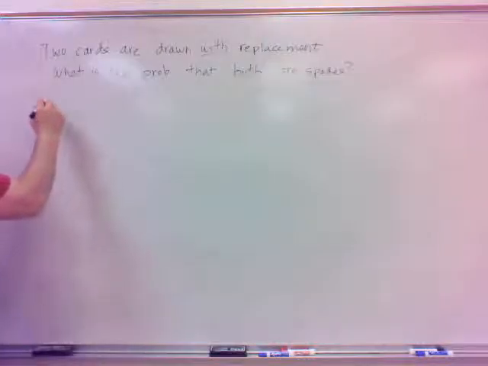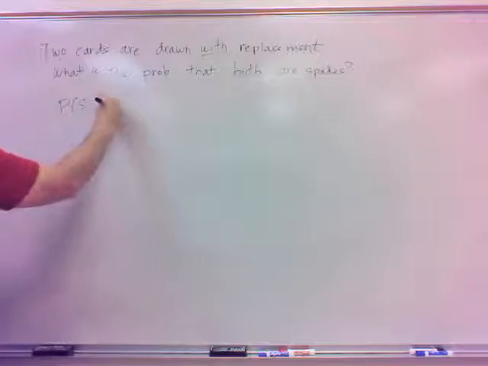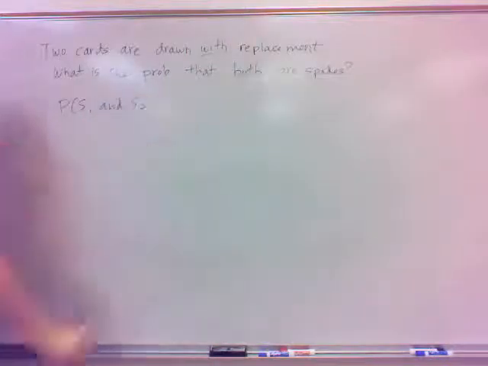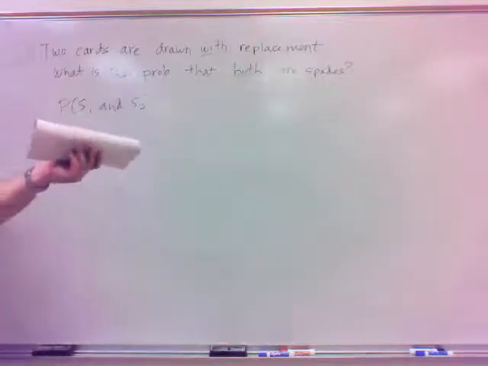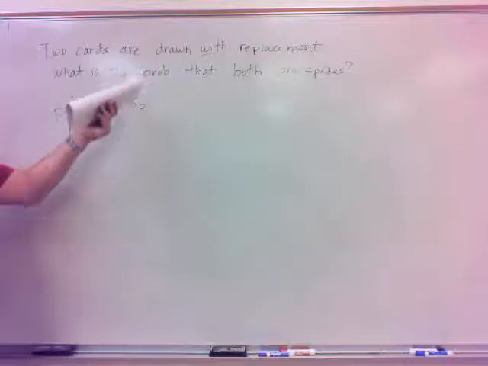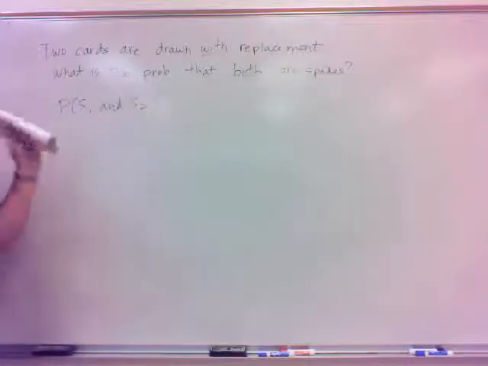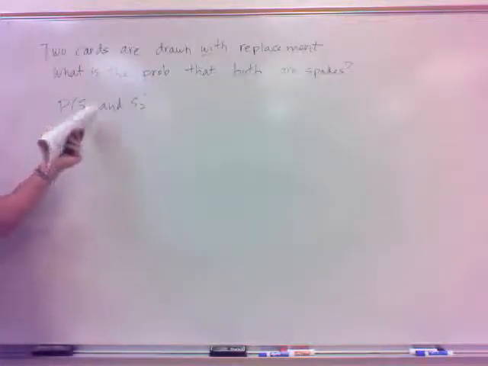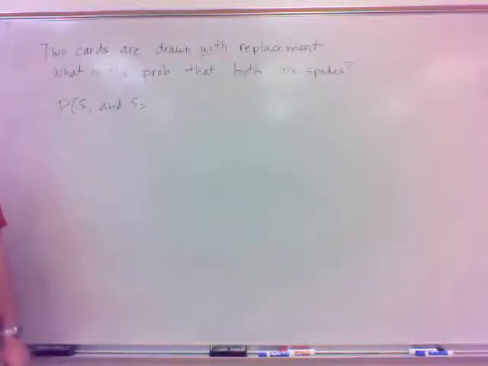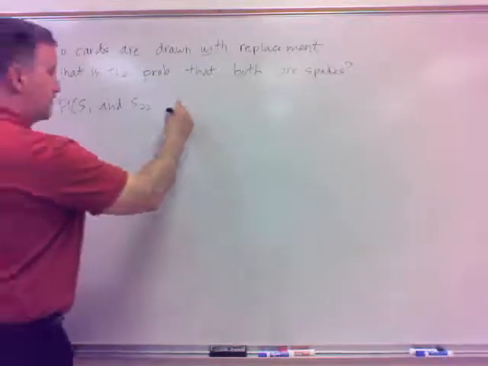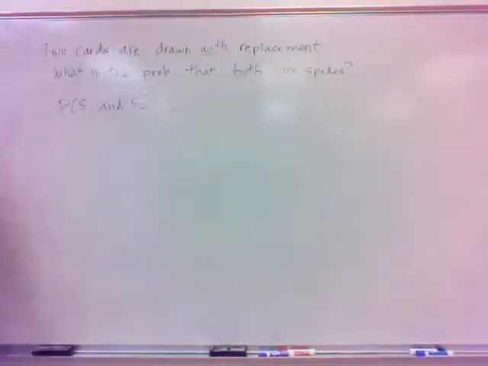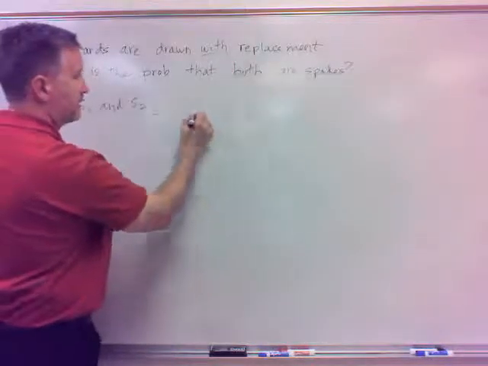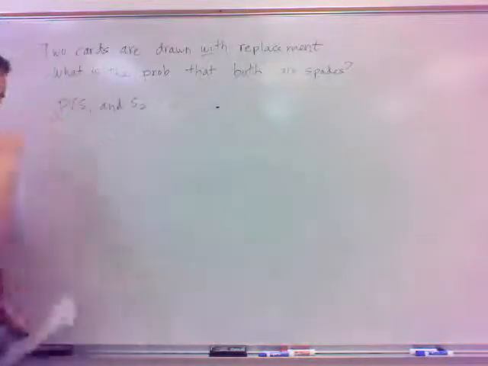Okay, what is the probability both are spades? All right, so we got the probability that it's spade on the first and spade on the second. It didn't say "and." Some of these "and" problems will say "and" in them, but this one didn't. But it is an "and" probability, isn't it? Spade on the first and spade on the second. Well, I'm not even going to write out the rest of it, but it's going to mean multiply two probabilities, right? I'm going to multiply the probability here times the probability here because it's "and."